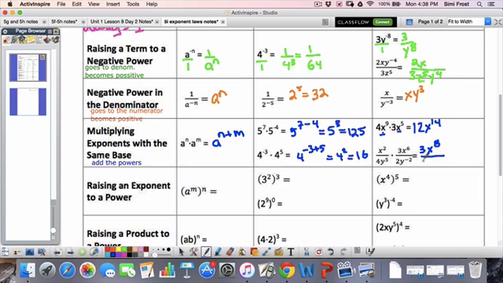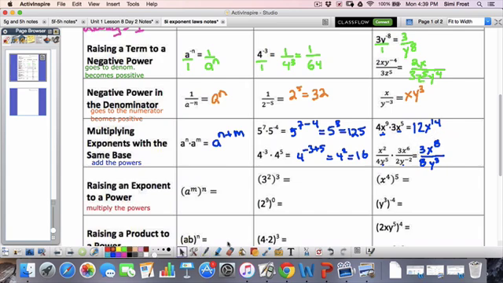2 times 4 is 8. Y, same base, so I can add my exponents. I'm going to do y, 5 plus a negative 2. I'm actually subtracting 2, so this is going to be y to the 3rd. Even though we had a negative here, if we had moved this up, we couldn't have combined them like that, and we would have eventually combined them once they're over each other. So this was just an easier route: multiply across and then see where we're at. So this is fully simplified and as far as we can go.